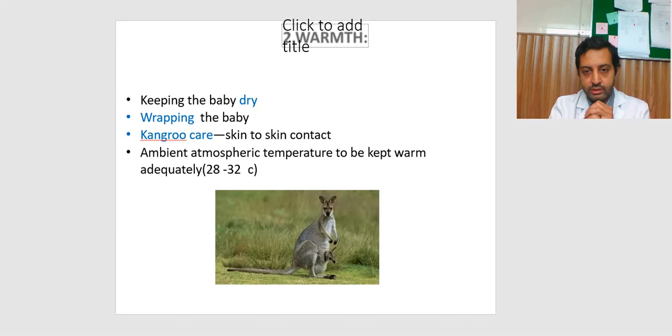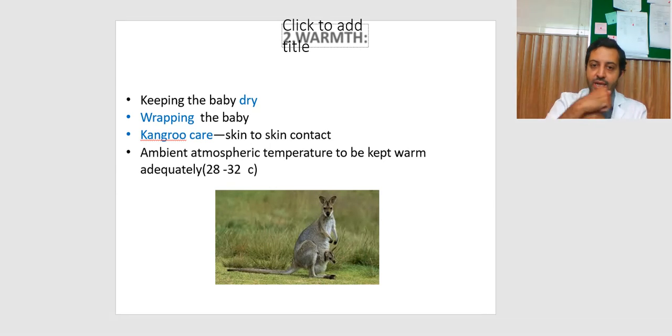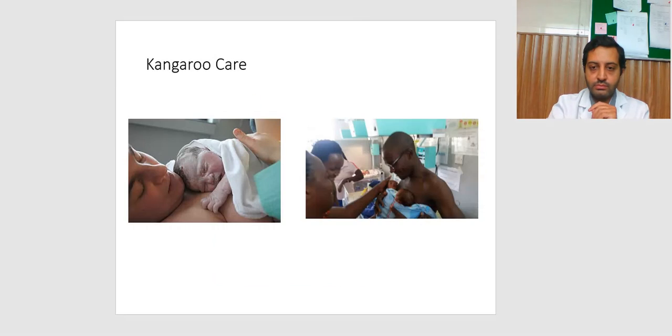a kangaroo care. Kangaroo care is a skin to skin contact. The baby who is just delivered should be immediately attached to the chest of the mother, and both should be wrapped in a way like the kangaroo does. So this provides optimal temperature from the body of the mother to the newborn and to prevent hypothermia. This is the basic concept behind the kangaroo care.